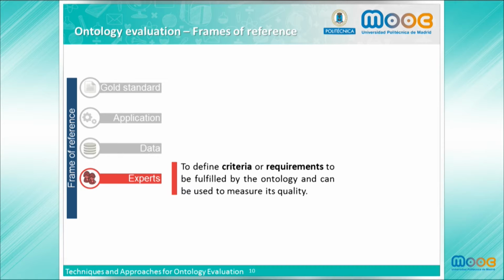Expert-based approach. The frame of reference is defined by human trials that measure the characteristics of the ontology that are not recognizable by machines. Humans can relatively easily assess various ontology quality characteristics that are not amenable to automated processing. Evaluation by humans also helps assess the level of adoption and use of ontologies.